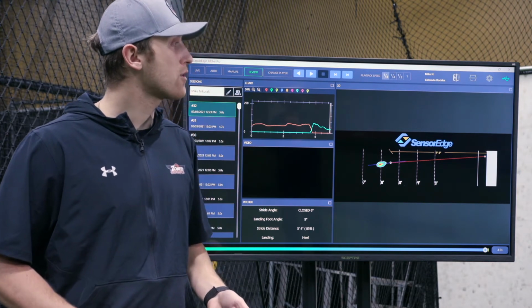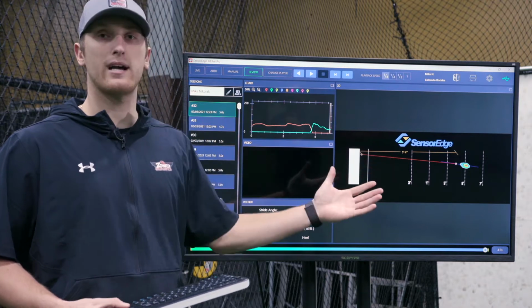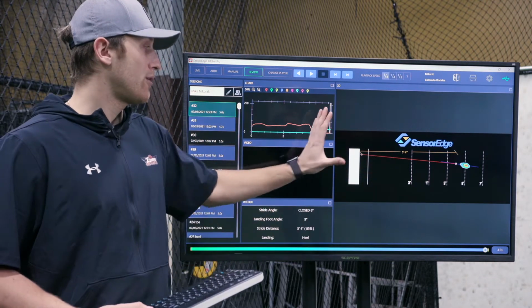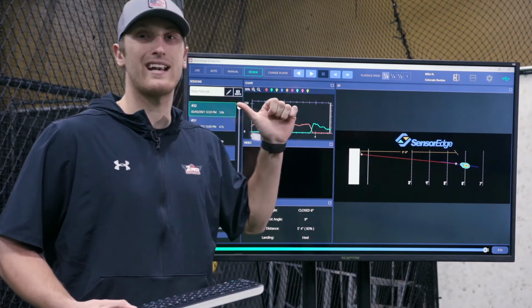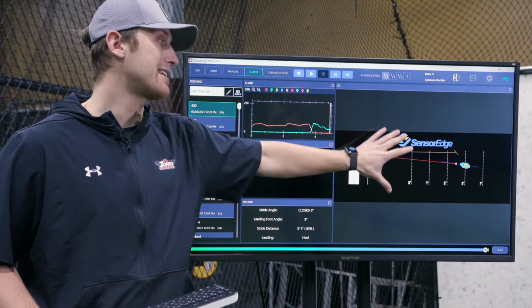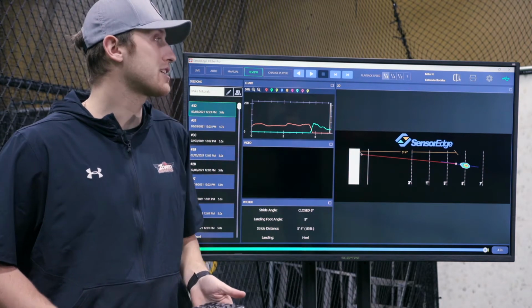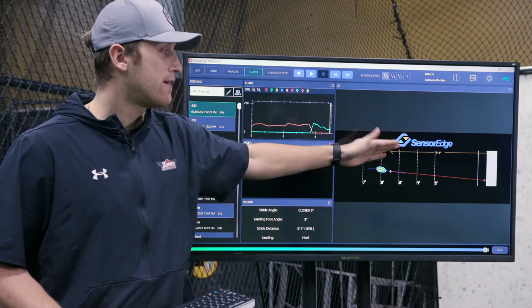This little feature over here allows you to flip the mound back and forth depending on which direction you're throwing in. Let's say that the mound is here and home plate's there, but your mound is set up so that it's easier to see from the viewer to identify what he's doing correct or what he's doing incorrect. Just a click of the mouse and you can flip that right back over, as well as flipping them over like this.